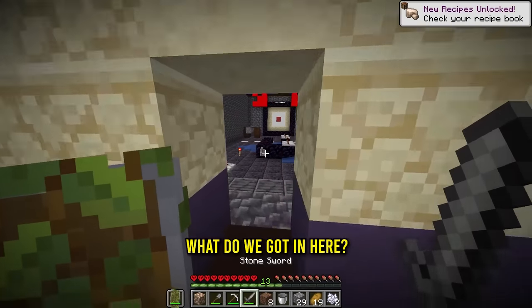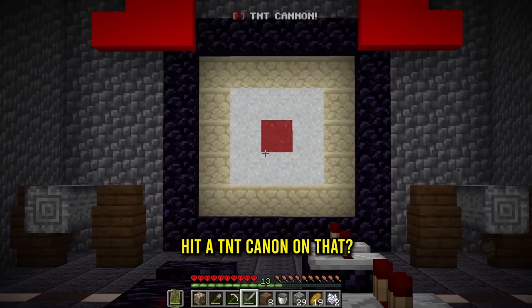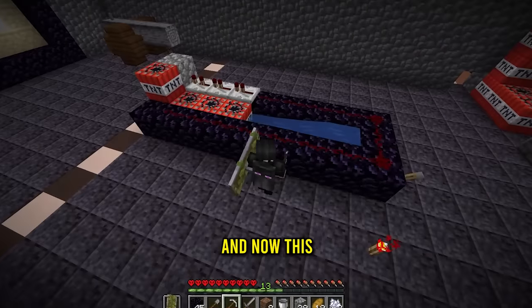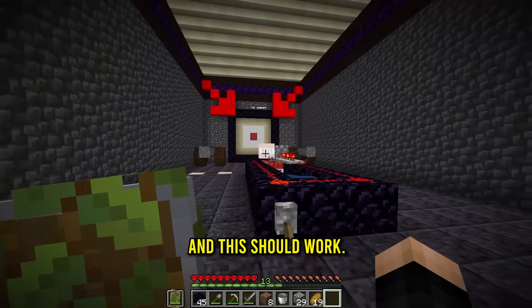All right. Up next, what do we got in here? Oh, TNT. And oh, am I supposed to hit a TNT cannon on that? All right, is everything in there? Oh, obsidian. Okay. I know how to make a TNT cannon. One sec, guys. This is a broken cannon. And now this is a working TNT cannon. All we do is real quick right click this lever, and this should work.